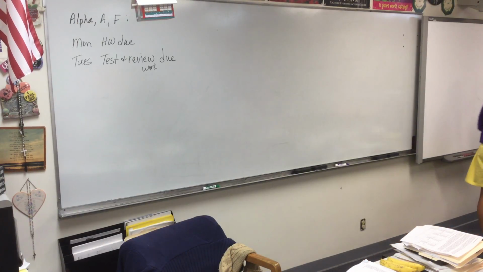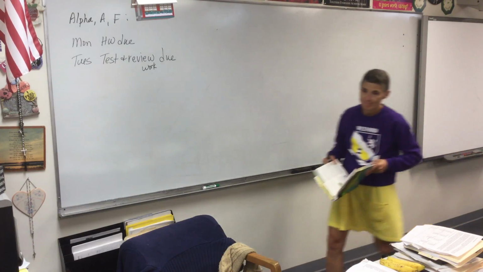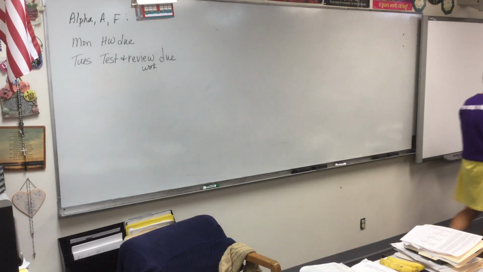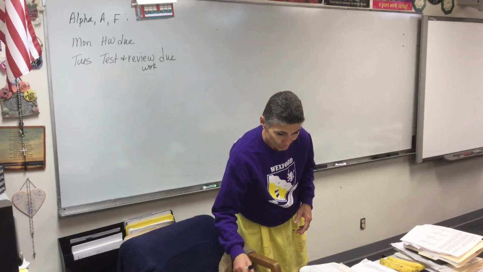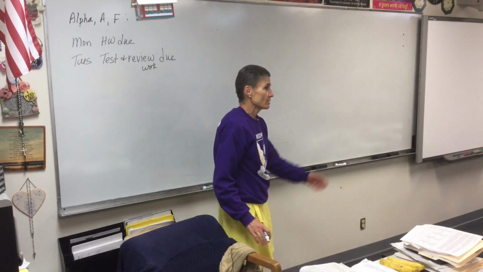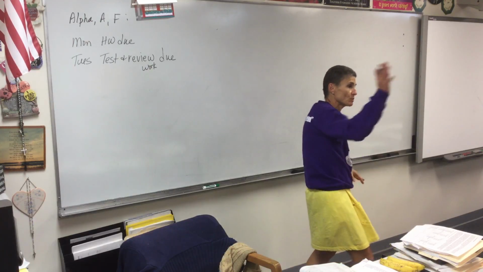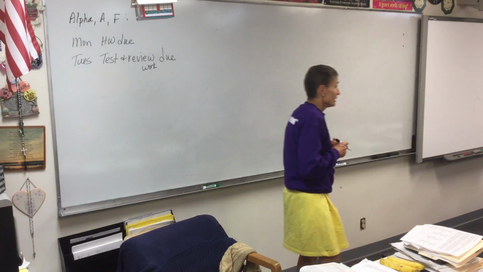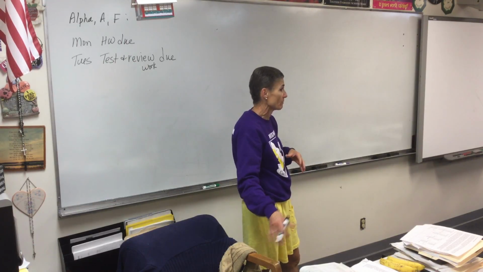Take a look at problem number 31. This is one of the handy dandy mixture problems that you did in first year algebra. Remember those? 31, where you've got some 10% solution and some 20% solution, and you're going to mix them together and get an 18% solution. Remember those? Now, you can draw pictures like they did there in the book of buckets or pails or barrels or boxes, whatever you want.